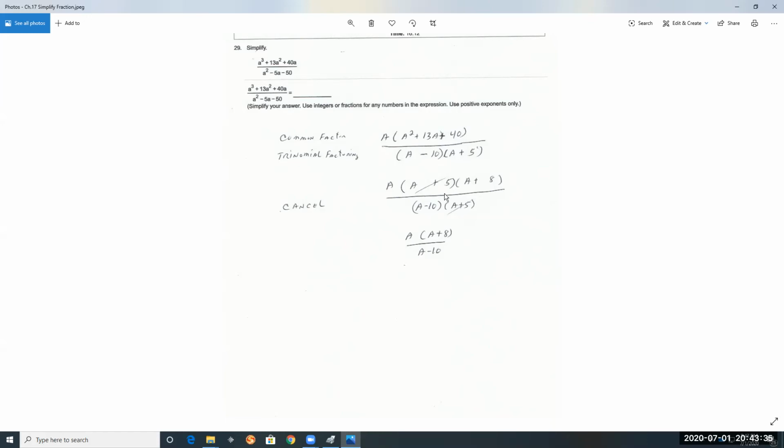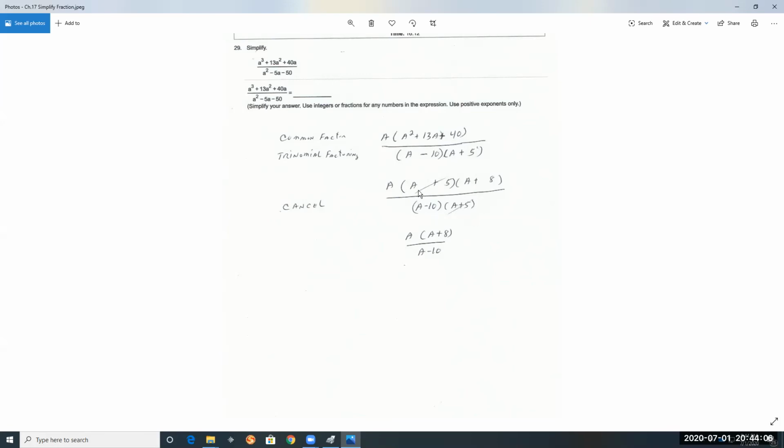Yes. We need to continue to factor the numerator now. Again, I do the same thing. A squared factors into a and a. Factors of 40 are many, but the combination is going to give me 13, would be 5 and 8. What sign do I choose so that I get a total of 13a? How about 5a and 8a would add to be 13a if they're both positive.